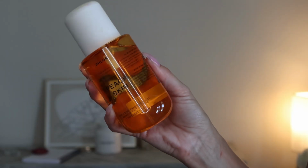But for Peach Skin, this says, beneath a peach's velvety soft peel, a juicy succulent bite beckons. Peach Skin begins with a familiar, weightless warmth enriched with notes of plum and Bellini, then descends into a creamy core of milky sandalwood, sheer amber, and coconut caramel. Juicy and flirtatious, Peach Skin is always in season. I just love these. Okay, so notes, the top notes are peach Bellini, bergamot, peach skin.